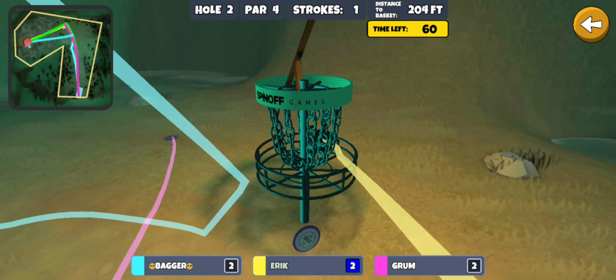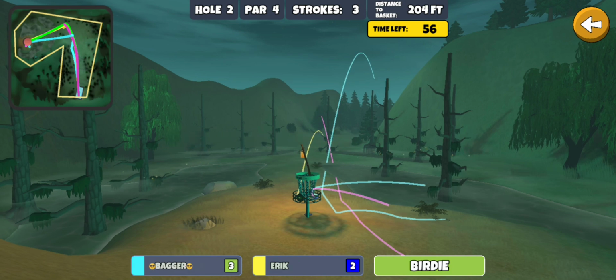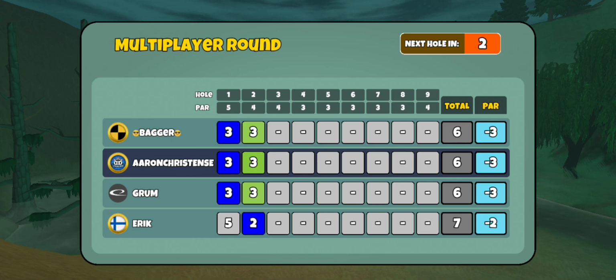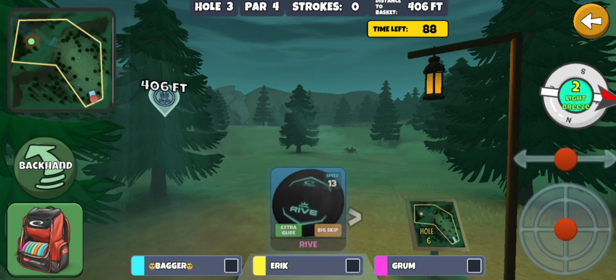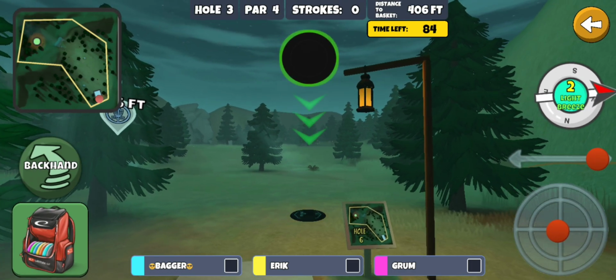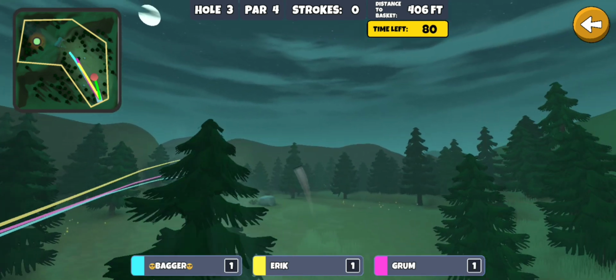Definitely just short. I'm definitely getting more accurate with the forehand. I knew that probably wouldn't have enough distance, but it was close. But again, I like to go forehand there versus backhand just because then you're not worried about going into the water.